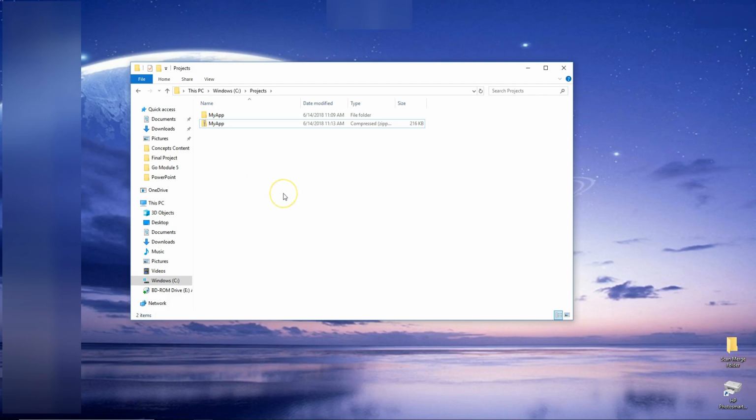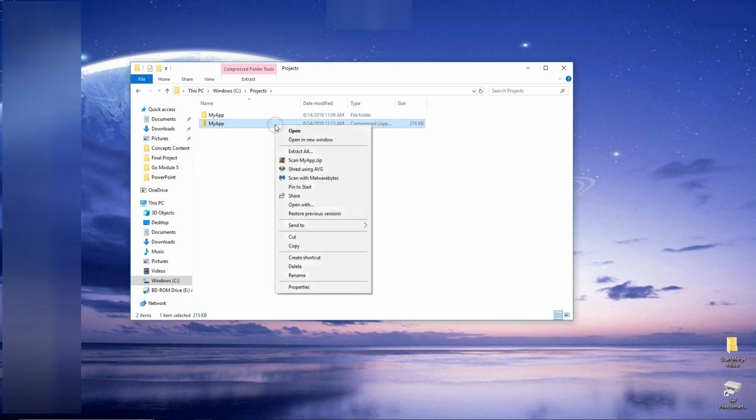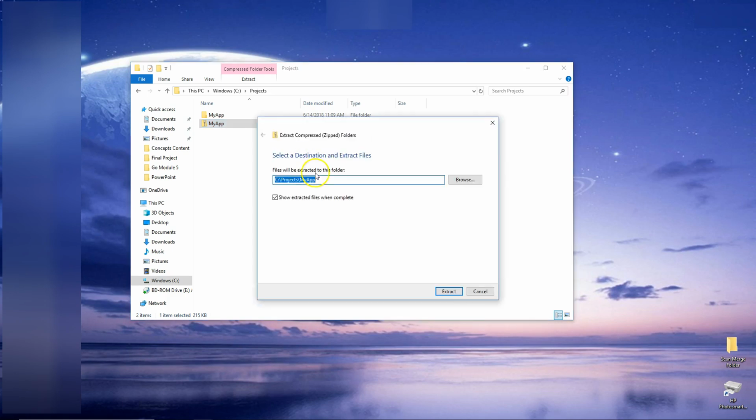And also, if you want to move the program to a different part of your computer, for example, maybe your program is on your floppy disk, or maybe it's on a USB drive, or something else, and you want to move it to your hard drive or to another location, then the safest way to move your program is to first zip it into a zip folder, move the zip folder to a new location, and then unzip the folder. And to unzip the folder, all you do is right-click, extract all, and run the extract wizard.